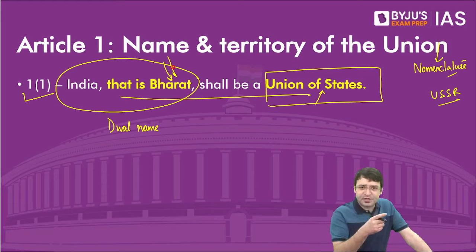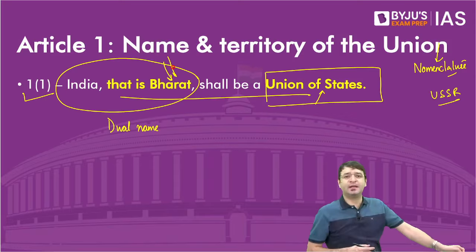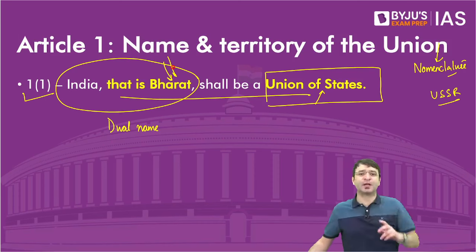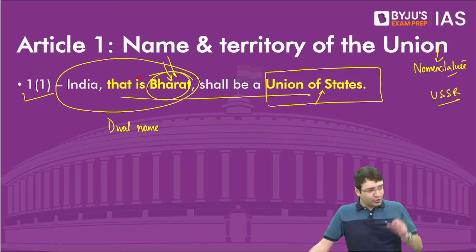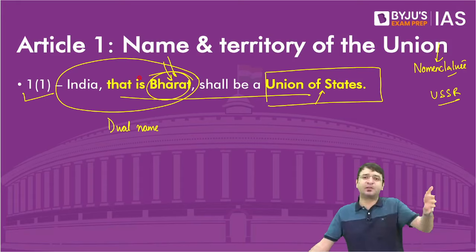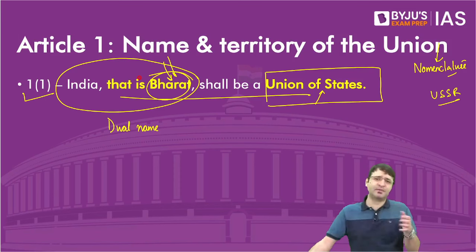But even then, there were petitions filed in the court. A petition was filed a few years ago saying, dear Supreme Court, please issue a directive to the government that we should call this country only Bharat and not India. The Supreme Court dismissed this petition, saying, don't come to us with these frivolous petitions. Use your power to solve corruption in society, the lack of nutrition amongst children, the problem of atrocities against women. Don't come to us with useless petitions about whether the name of this country is India or Bharat.